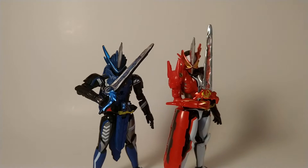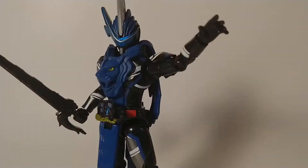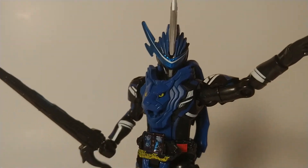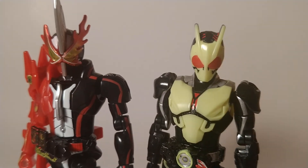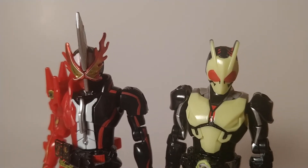With these fully stickered up, we're feeling a lot more complete here. The paint matching on these stickers is done so well that sometimes it's hard to tell what's what. They even pick out smaller details like eyes, belts, and even gimmicks. The heads get a printed compound eye effect with a gradient. This was something that had been done in paint before in Zero-One, but the level of detail required for the eyes this time could not be translated in that same fashion.